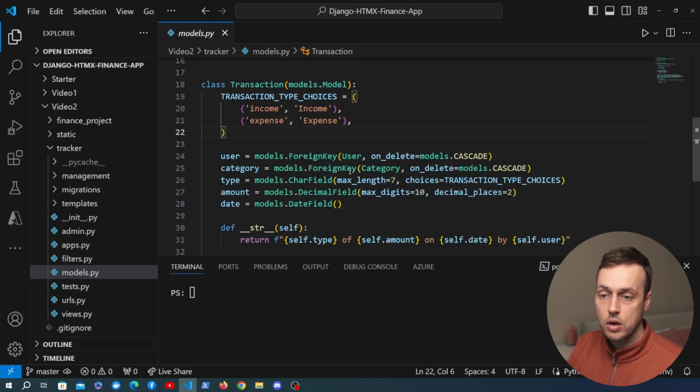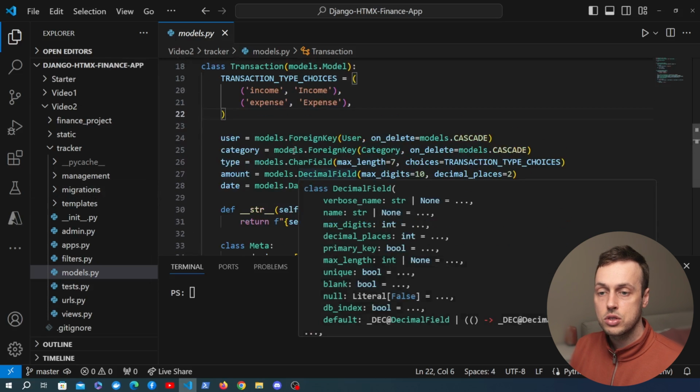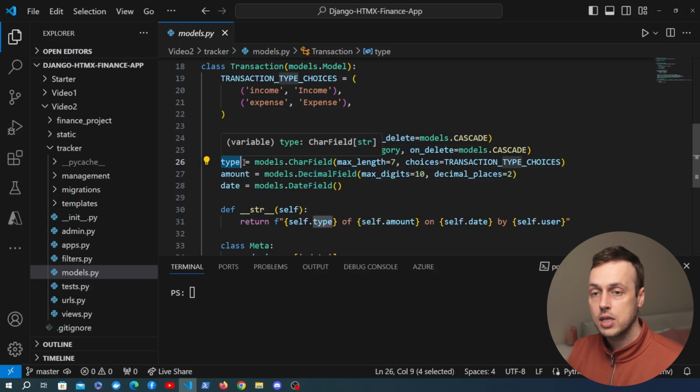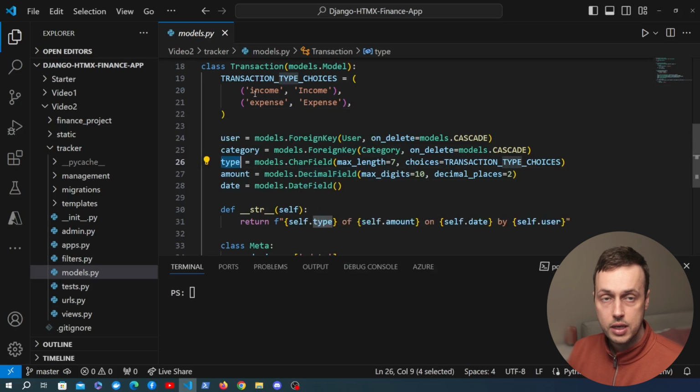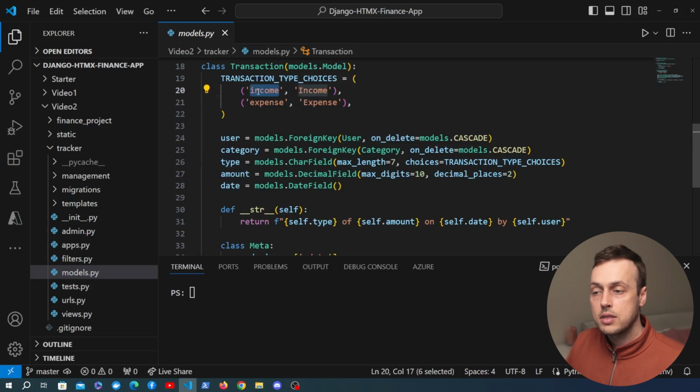What we're going to do to start with is create the methods to calculate the totals for each type of transaction. So across the whole database for the given user, we want to see how much they have earned in income, and that might be between two dates. We're going to see that later in the series. And also how much expenditure that user has spent.